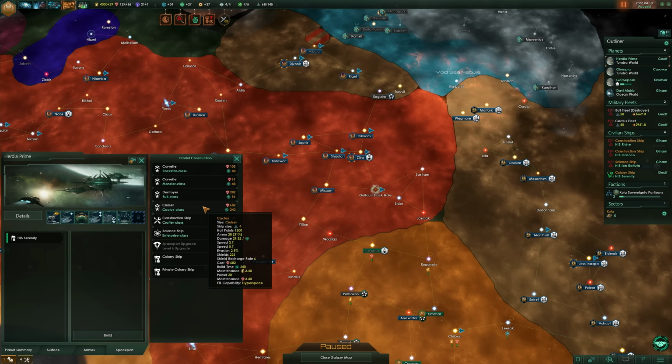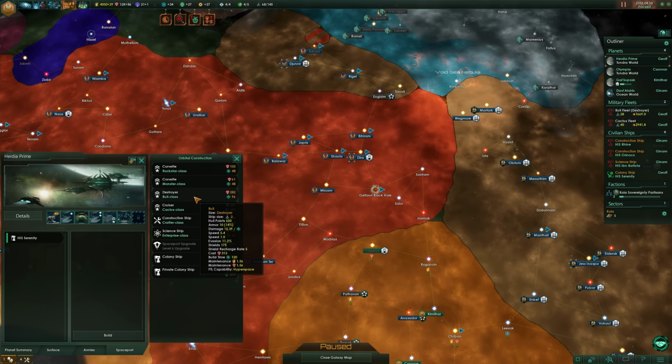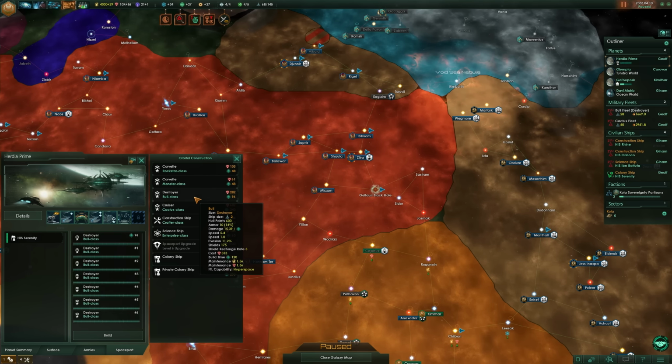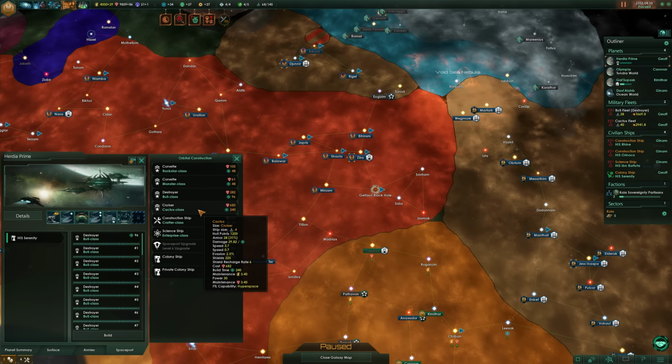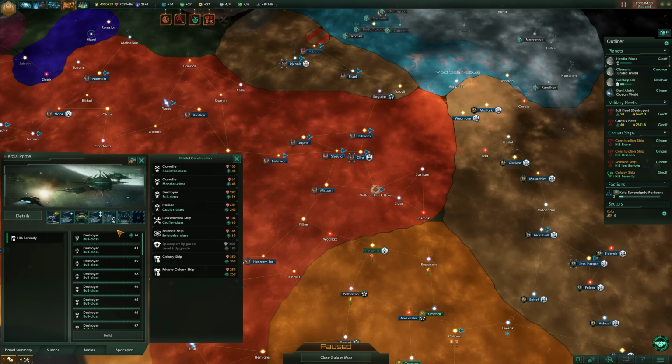What do I want to build? Cruisers, I guess. Bunch of cruisers. Get 10 of them. That'll take a lot of resource maintenance, though. Maybe we don't want that. What about destroyers then? Go for 10 of them. 1, 2, 3, 4, 5, 6, 7, 8, 9, 10 destroyers. There we go. So we'll build those up.